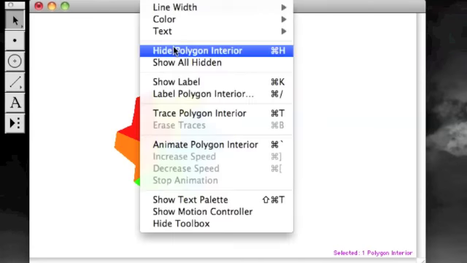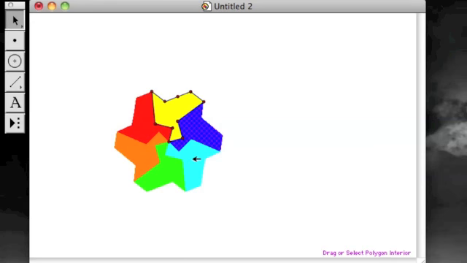Okay, so we've gone all the way around and we have this new figure. Now this figure has rotational symmetry as well. And what we can do is select all of this. So recall that our other two points were here and here, of our triangle. I'll go ahead and show you the triangle again. So show all hidden. Okay, so here's our triangle. We rotated everything around this point, the one that was opposite of the midpoint.